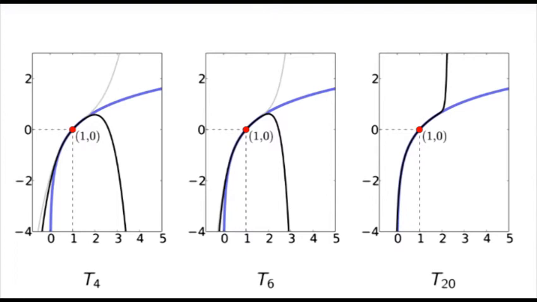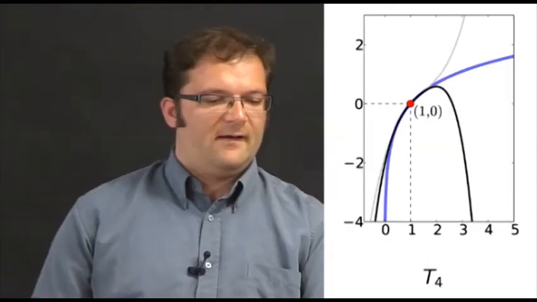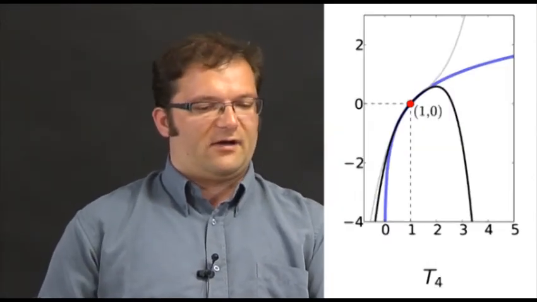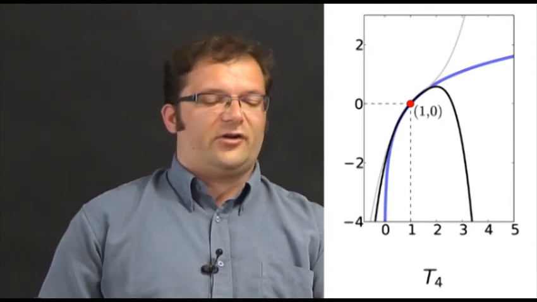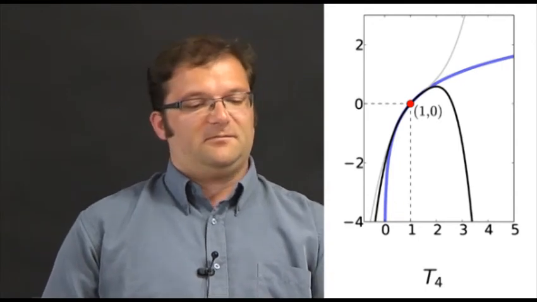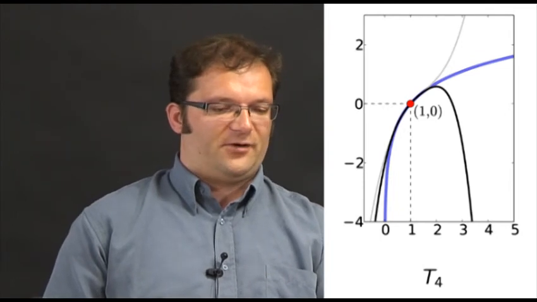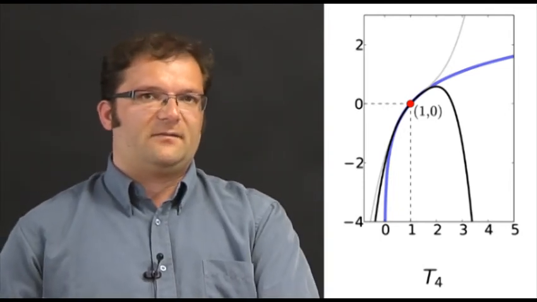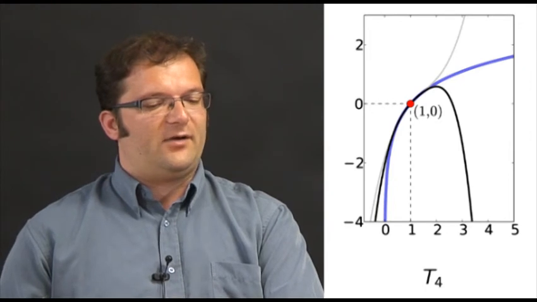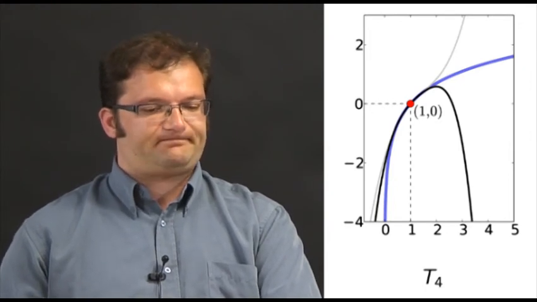And now let's have a look at some examples of Tn for slightly bigger n's. We've already looked at T1, T2, and T3. On this slide, you can see pictures of T4, T6, and T20. Let's start on the left with the graph of T4, again shown in black. The gray curve you see is the cubic polynomial we had before. And just like in the other cases, the approximation gets better and better the more we increase our number n, the degree of the polynomial.